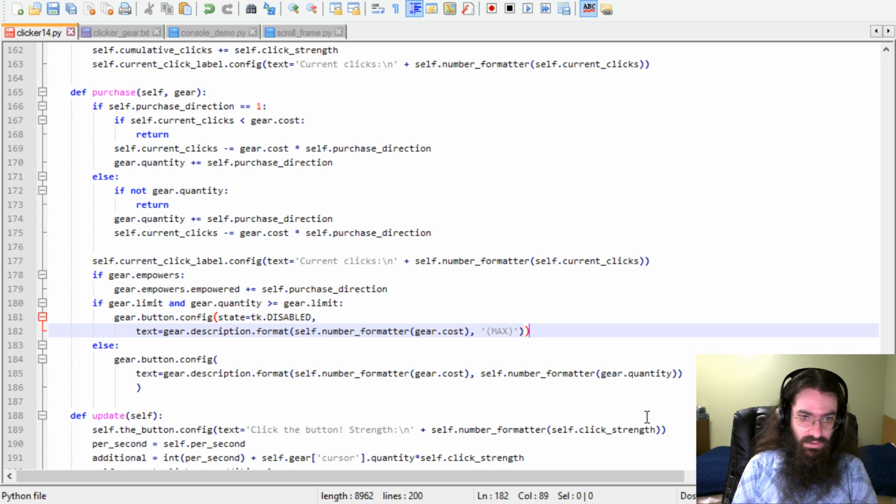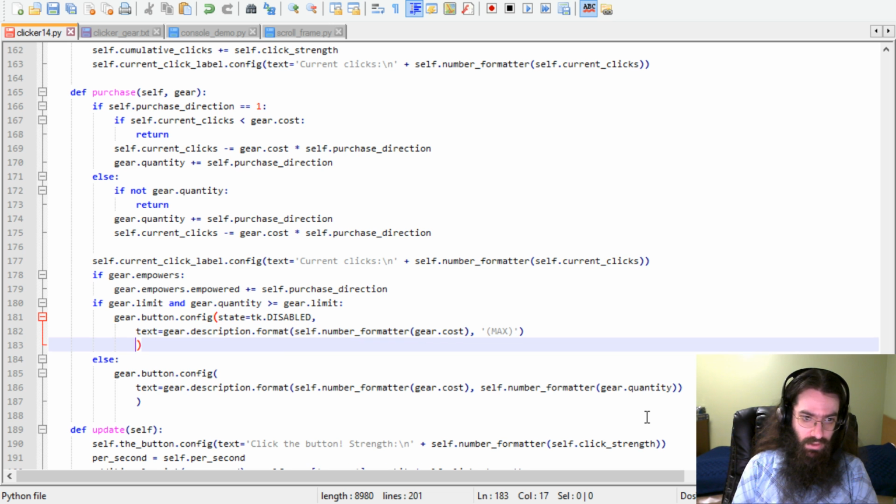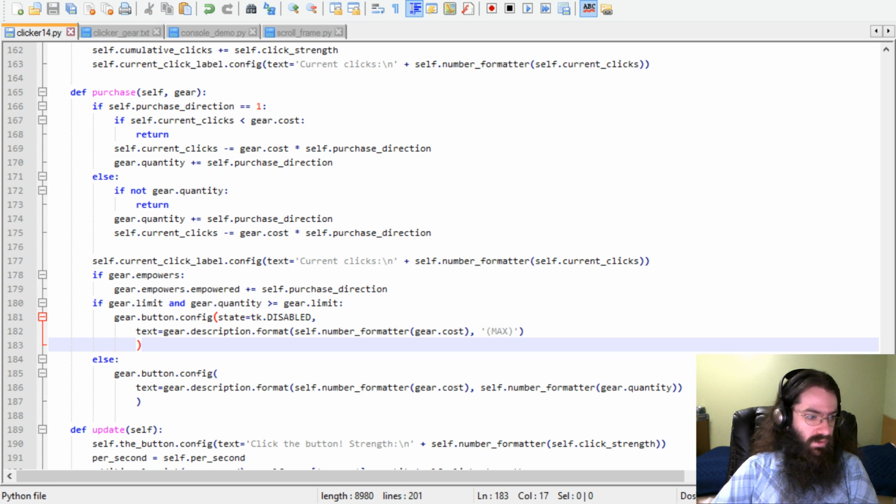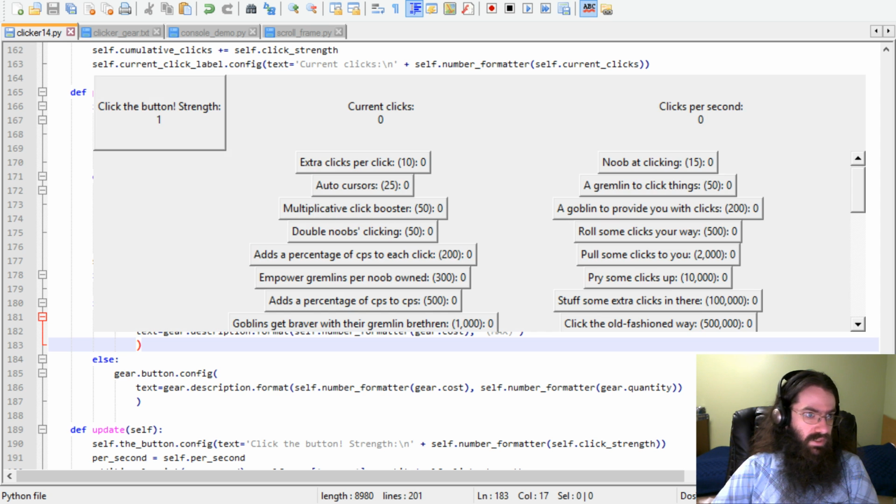You want to leave this in there. Okay. Disabled, not disabled. Okay. Let us see what happens when we save everything and run it. It'll explode, I guarantee it. It did not explode.